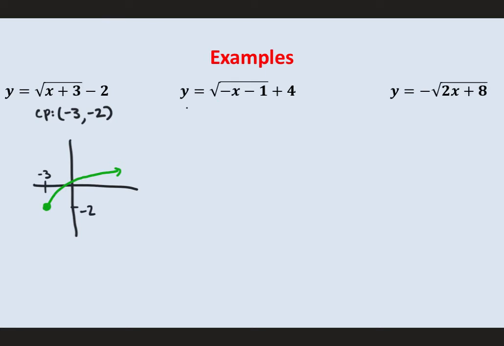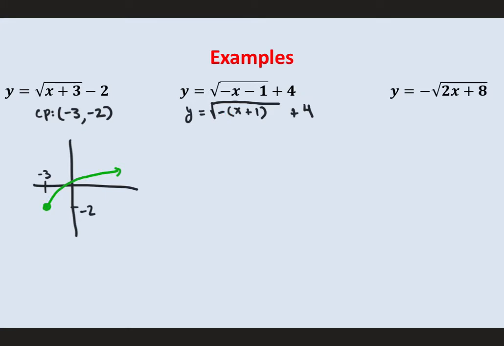So this gets rewritten as y equals, now when I say pull out, I don't mean of the square root, because we can't take a square root of a negative without using i and stuff. So we're not going to pull it all the way out, we're just going to pull it in front of the parentheses like that. And then that plus 4 is going to stay on the outside. So I move that negative off the x. Okay, and I moved a negative off the 1, and I put it outside of a parentheses. That's going to tell me left or right direction.